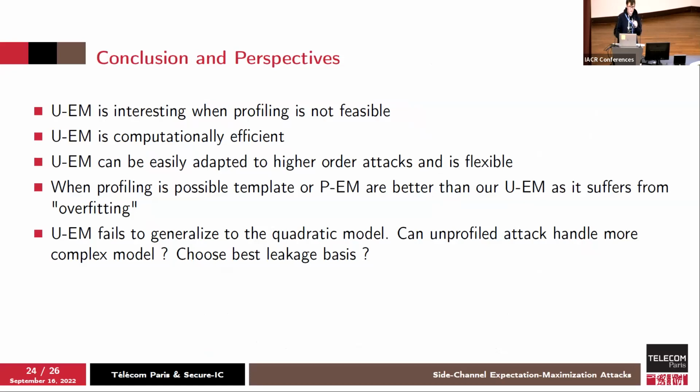So UM is interesting when you cannot profile. It works quite well in terms of computation. It can be adapted to higher order attacks. You add shares in the loop, and you can choose different leakage on the shares as you want. Though it suffers from a kind of overfitting.